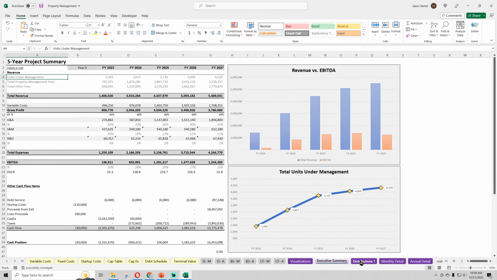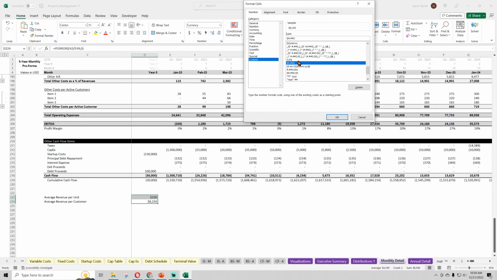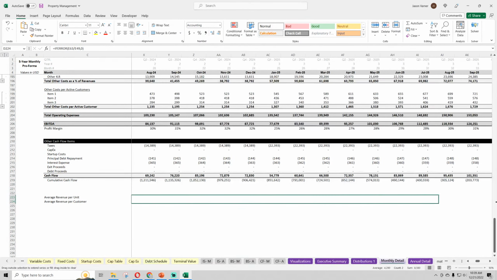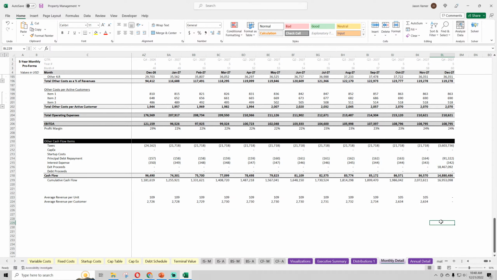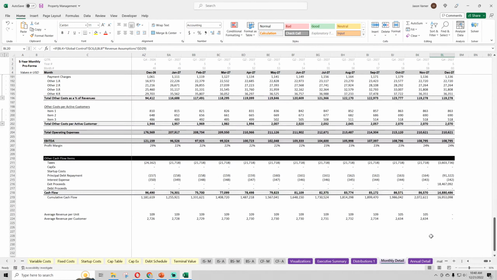I'm just looking at the formatting on this. Yeah, I think that's fine. Let's do this for these as well. Okay, we drag that over, show what it is over time. Why are we 0 in the final year?